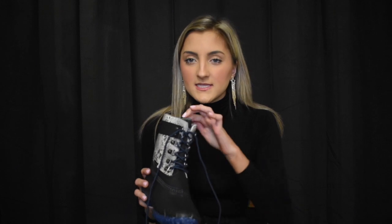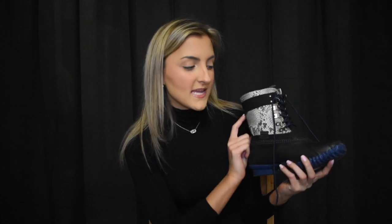My biggest concern with getting rubber boots is that your toes like freeze. I've had that problem so many times. It's why I hardly ever wear my Hunters anymore, but I found that because of this inner lining, my foot actually stays totally warm, which is great, and it has that material along the heel as well, so these do not rub my heel the same way.